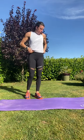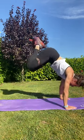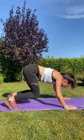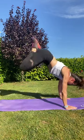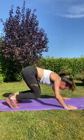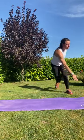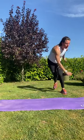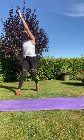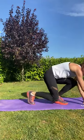Bear to donkey kick. Okay. Position. Down for 1. Here we go. Up high. And 10. Good. From there, we're into our sit-ups.